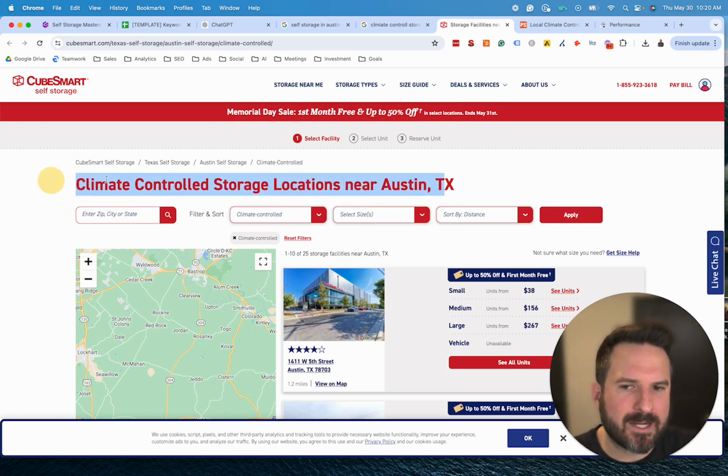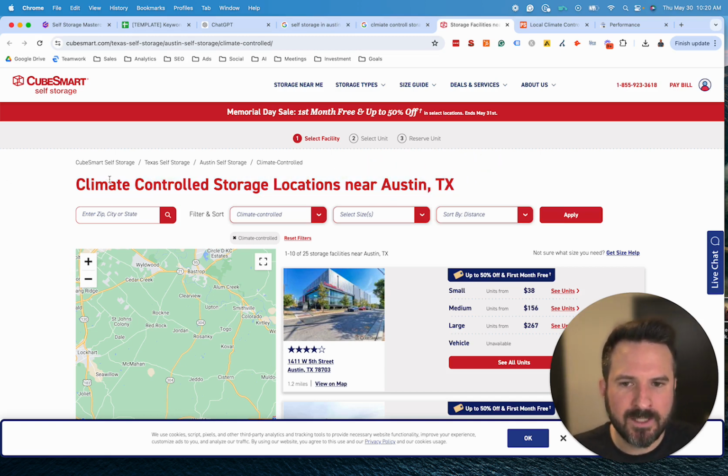I like to have the variation here. This is not as impactful as the title tag, but it's still important. Things are competitive, so any little edge you can get. But you also want to make sure this reads well because this will be the first thing someone reads on your page. So you don't want to just force a bunch of keywords here. You do want to try to get your main keyword variation in this.